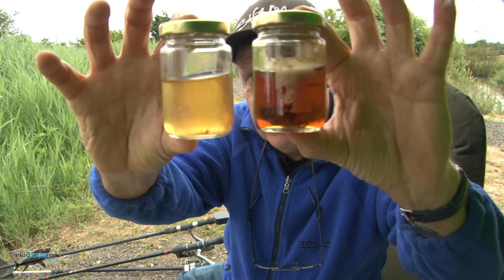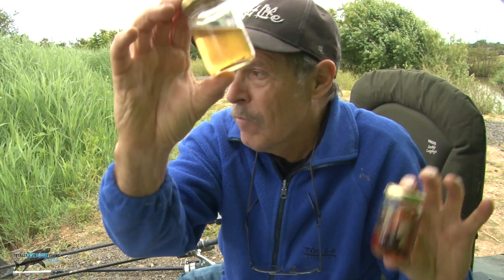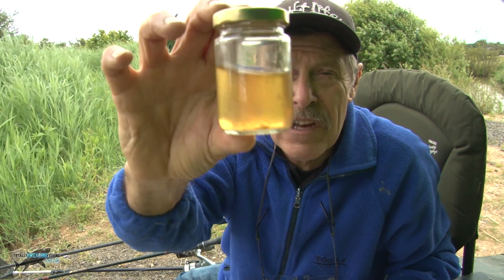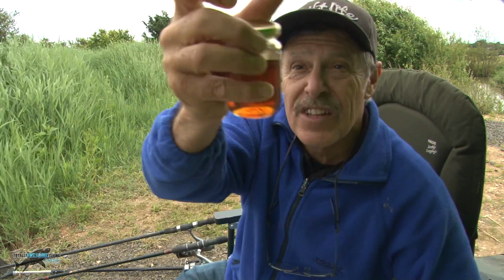Double strength. Look at the colour difference, can you see the colour difference in there? So that's my normal raptor oil, which I believe in the oil world you would say has a viscosity difference. Some of you engineers out there I know. It means that's more watery. And this one is the Bizzo. This is a nice thick one.